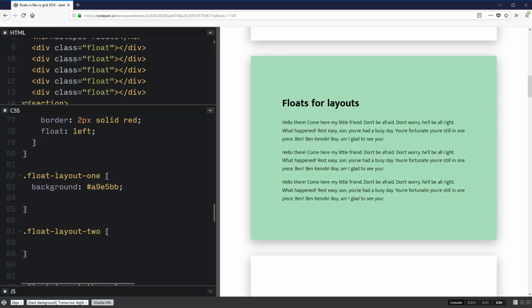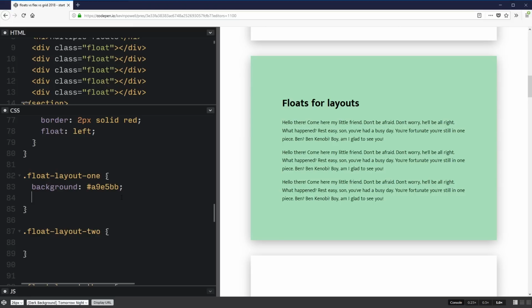Some clever people soon realized that because you could float anything you wanted, we weren't limited to floating just images like what was originally intended. Because we could float anything we wanted, in doing so, we could start to make some layouts. And when your alternative to building a layout is tables, like had been normal practice, you'd take it even if it's a flawed solution. So before we get into the downsides of everything here, let's just come and look at my float layout 1.